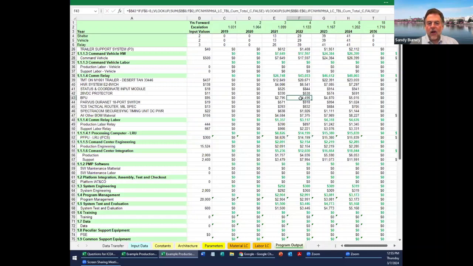Everything in black are equations of either different types of applying learning curves. They're fairly complicated formulas, or there could be some economic order quantity factors for material. I think he was down here under the hours.